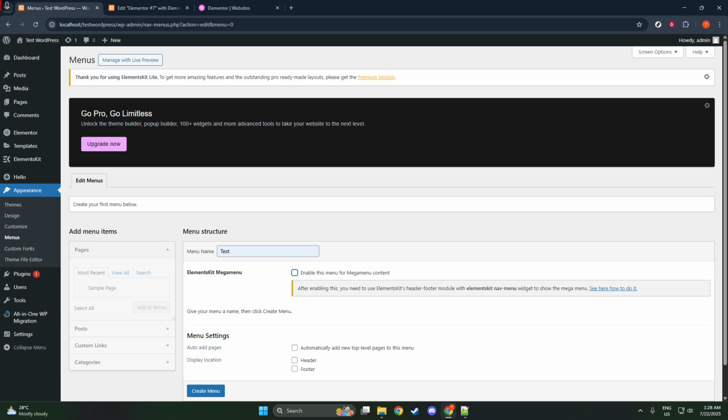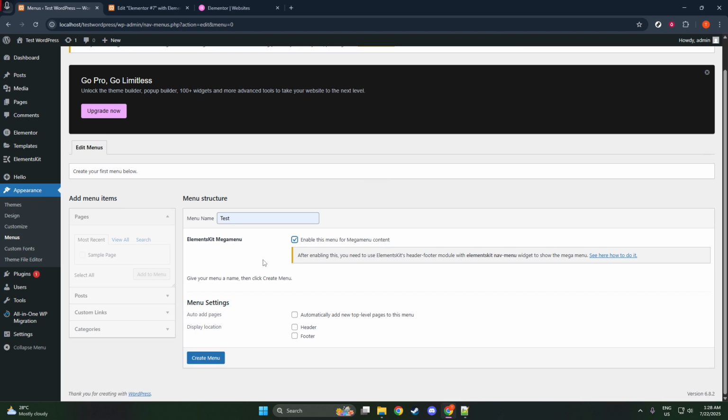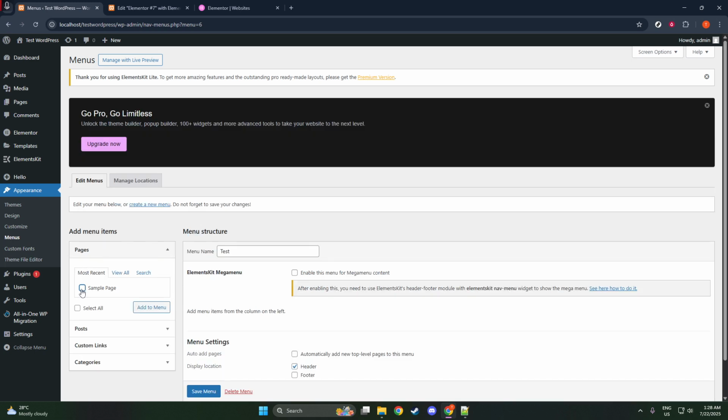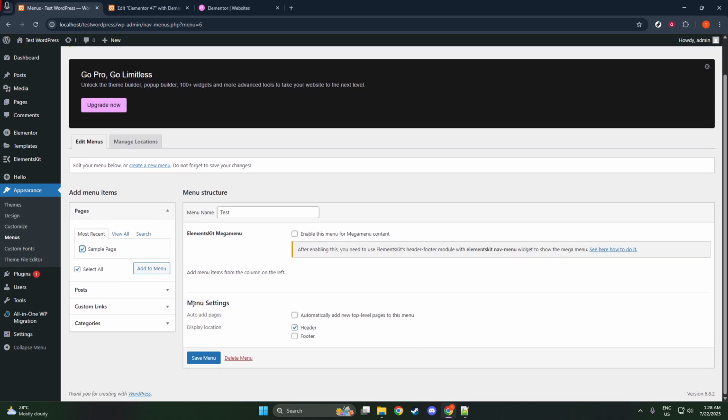We're not quite done yet, as the next task is to assign this header to the menu items of your choice. Head over to the Appearance section and then Menus. Here, you'll see your existing menus. Select the menu for which you wish to enable the mega menu. Once you've selected a menu, you'll notice an option to enable the mega menu for each individual menu item. Check the box to turn on the mega menu for the desired items. This step is essential because it tells WordPress which menu items should have the expanded layout.